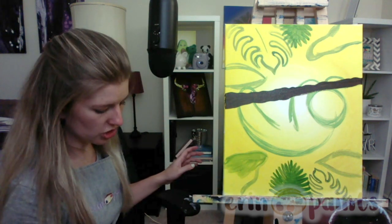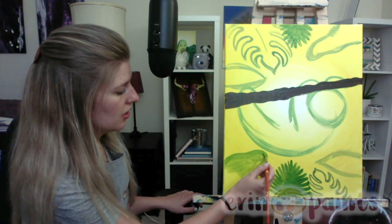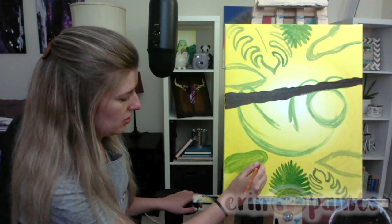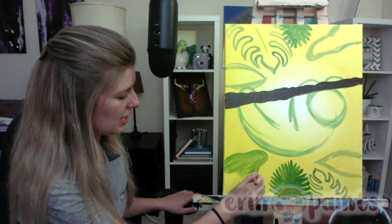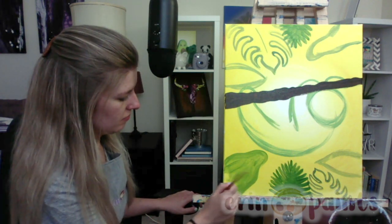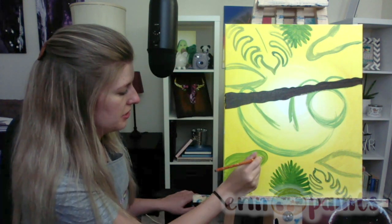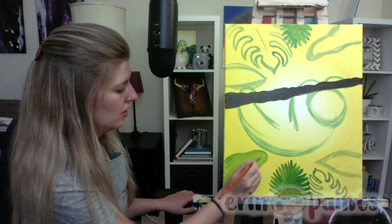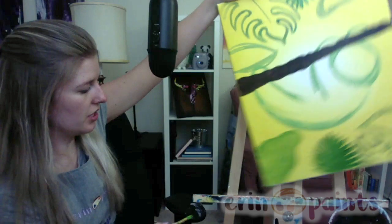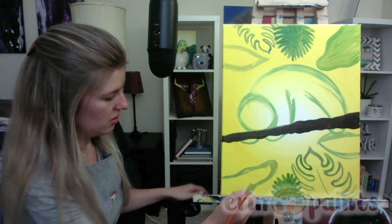So again, if you need to reshape anything, you can now use your light green to reshape or to clean anything up, get some nice clean edges all the way around. Just take your time with it now that you're using green rather than white. More of your solid color. And sorry, I did correct myself. I'll be doing each leaf back and forth a little bit. So we're doing this lime green layer. When I've got it on this one, I'm going to do it on this one as well. So just using that same color, lime green, filling in that leaf.